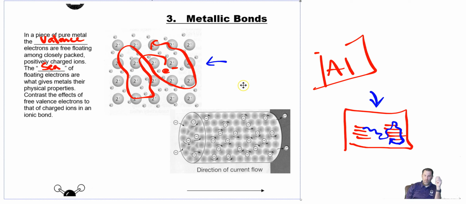And that's what gives them their properties, like their ability to conduct electricity. If an electron here has no reason to stay there, if I can give it a force or a push, it will move because it's free to go where it wants. And that's when we have current flow, or what we call electricity. Metals are the only things that are good conductors because they're the only things that have free floating valence electrons.